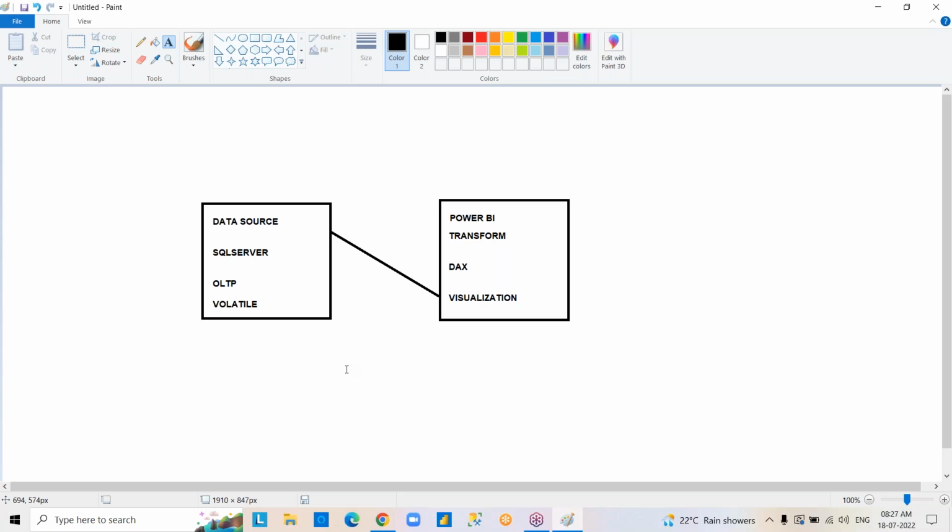But coming to Power BI itself, ETL, because transformations means ETL all: extraction, transformation, load. There is no need to go for any ETL tool. By using Power BI only, you can extract data, transform data, load data, and perform different types of operations. Got it?